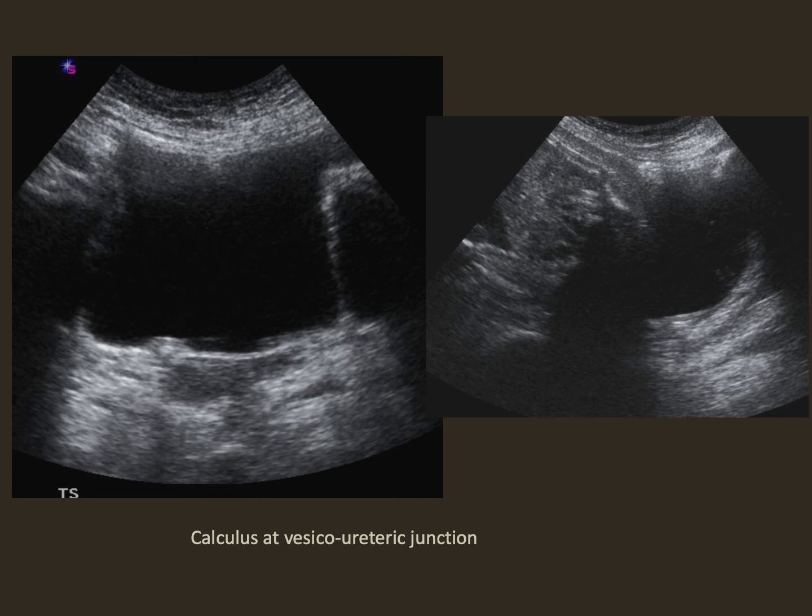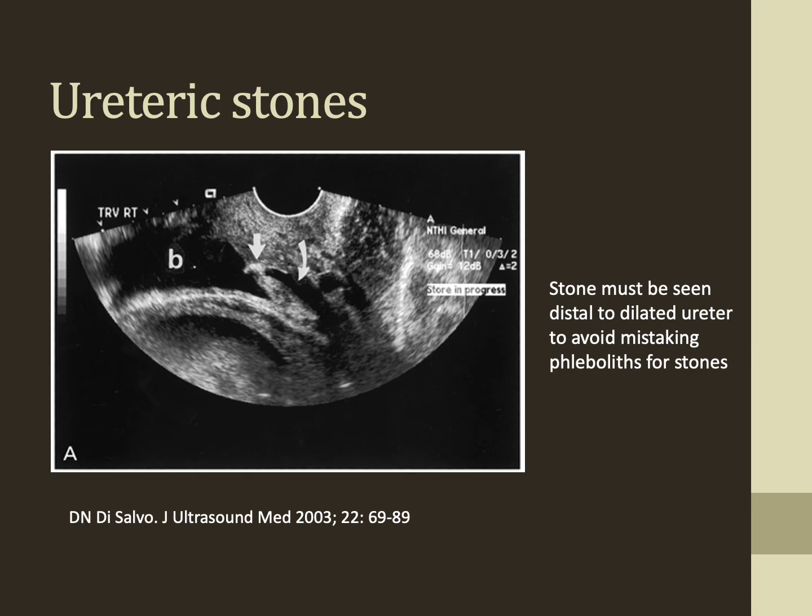Ureteric calculus is another cause of abdominal pain, and ultrasound can be used to make a diagnosis depending on the location of the calculus. In this patient, the calculus could be seen at the uretero-vesical junction, as shown here as a small echogenic focus with shadowing. This is the fetus over here. The calculus at the lower end of the ureter can also be shown on transvaginal approach, as seen in this journal.